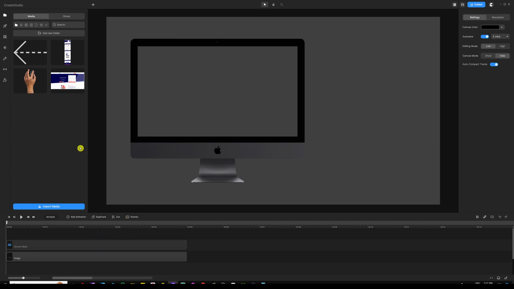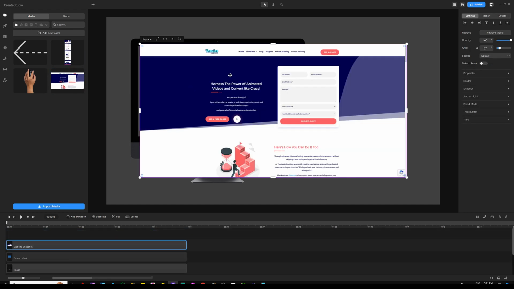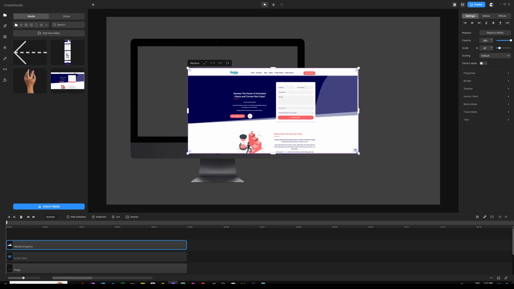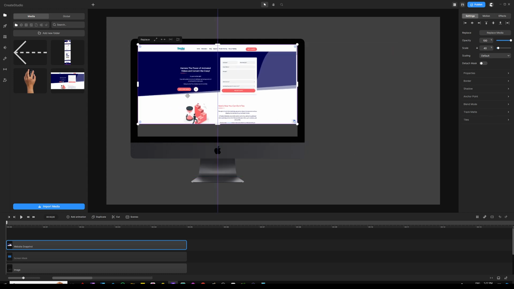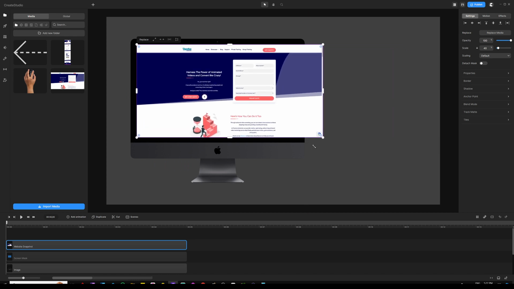Next, we wanted to start by displaying our homepage, and then we will start scrolling, right? So what I'm going to do is I will drag my image right there, which is basically the screenshot of just the upper part of my website. And then I'm going to resize it. Just make sure that it goes into my screen like this. Right here. And so you can see that the screen is wider than my iMac screen.